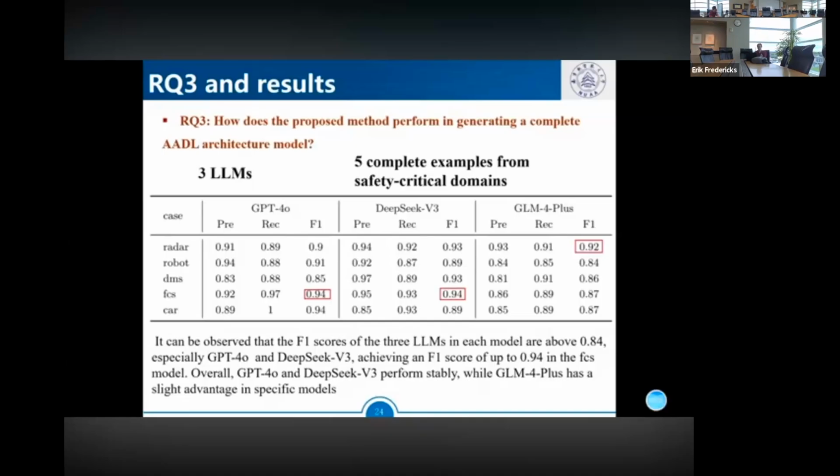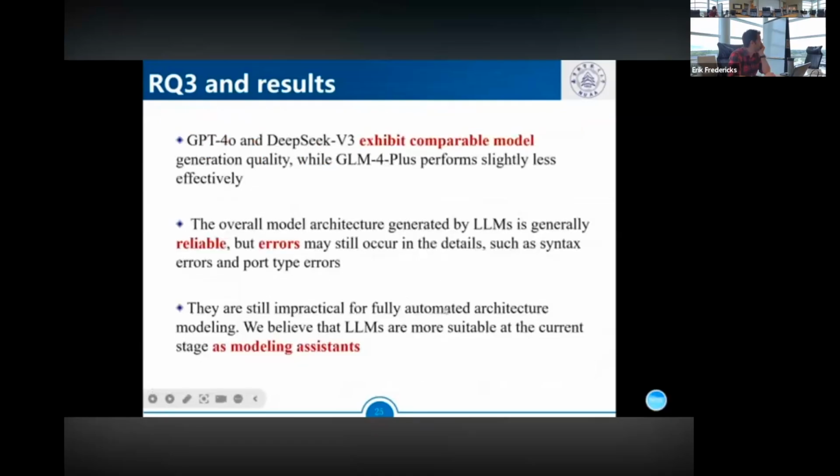From the experimental results, we can derive the answer to question 3. GPT-4 and DeepSeek V3 exhibit comparable model generation quality, while GPT-4o performs slightly less effectively. However, they are still not yet reliable for fully automated architecture modeling.